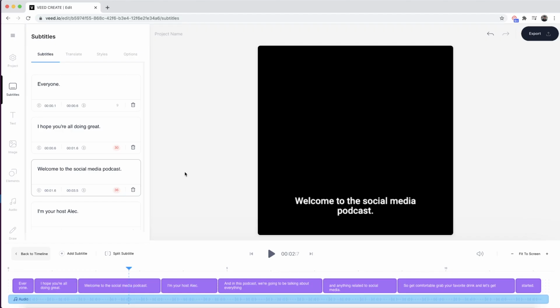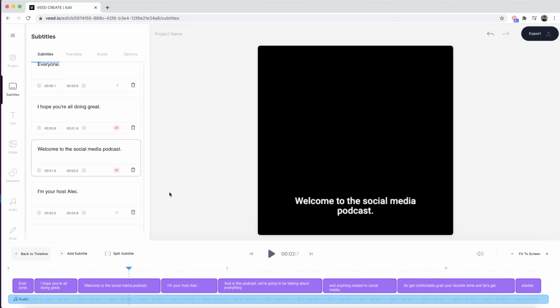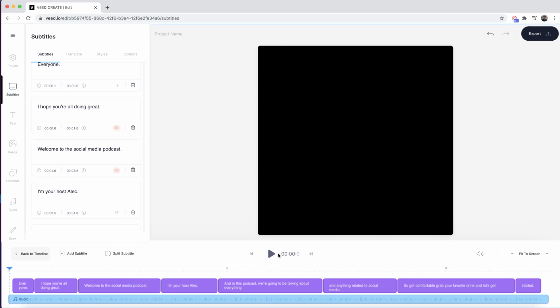So as we can see, it's now finished converting our audio into text. And if we take a look on the left here, we have it in the subtitle editor. We then have our text in the timeline, and we also have a text appearing on the video canvas. So the next thing we want to do now is just check that our audio transcription is correct. So we're going to place the playhead at the beginning, and we're just going to click on play and read the text at the same time as we listen to the audio.